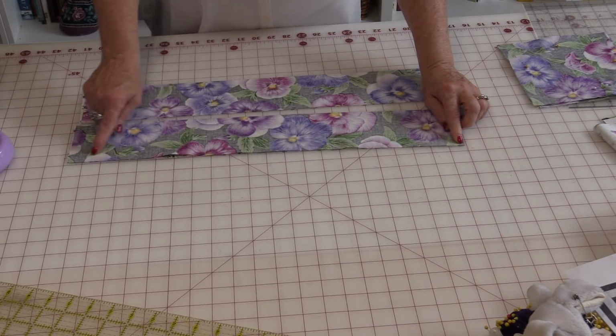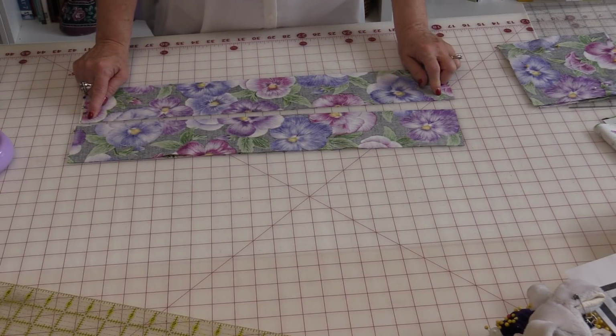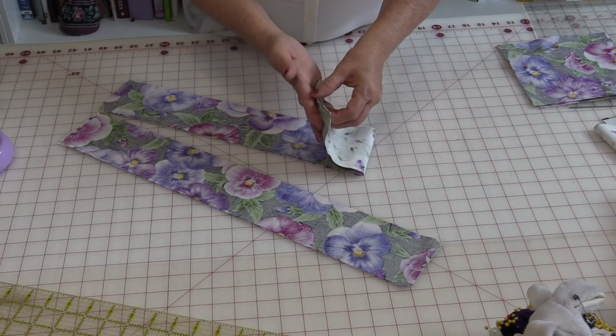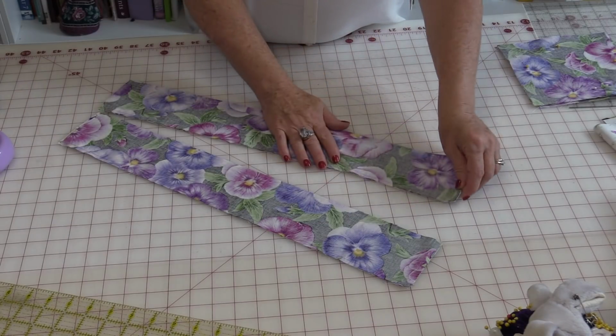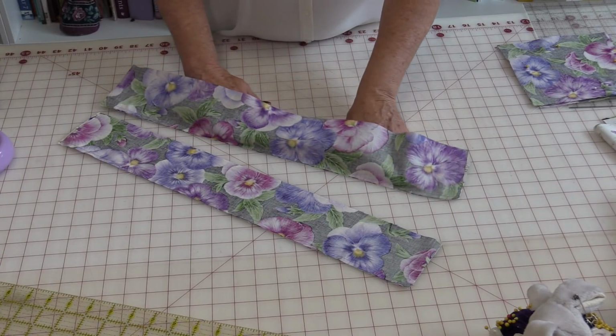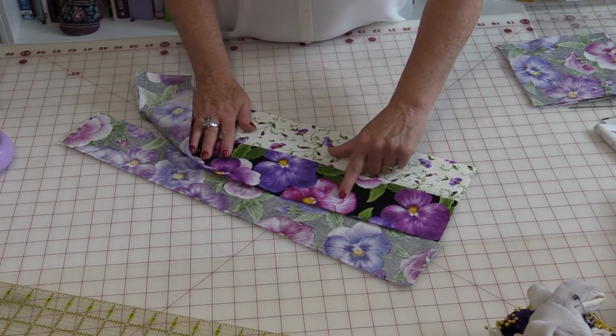When you have the 2 pieces at 3.5 inches, you still have your right sides together. You need to stitch both those rows together. And because you cut the fabric together with the right sides facing, you do not need to match them. They're already matched for you. And when you have a 1/4 inch seam done, you'll need to press the fabric towards the dark side.